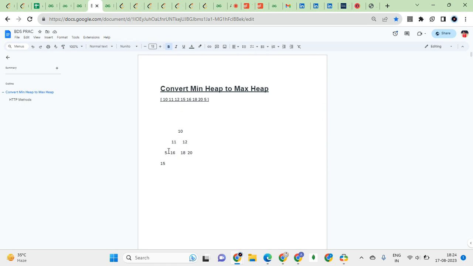Similarly that goes with 11 also. 5 comes up, then 10 sees that its children are 5 and 12, so 5 comes up. One thing we can see is that for doing the work for the root, you should have already done the work for the nodes below. That's how recursive it is, or like topo sort you could also say. You must have solved the subtree before solving for the root. After that, this is perfectly fine, and that's how your min heap will look.